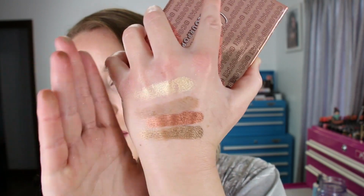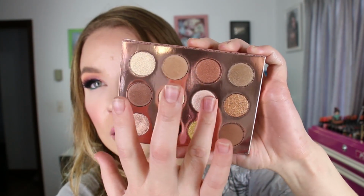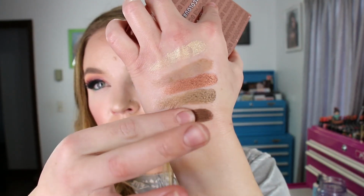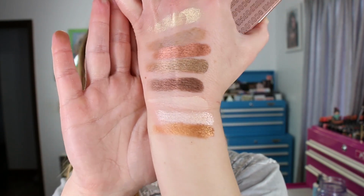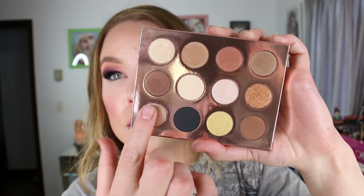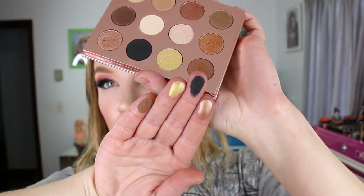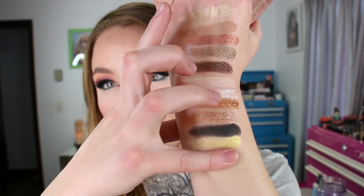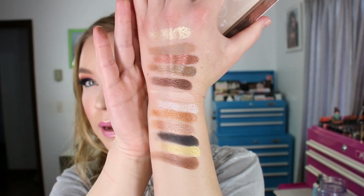Isn't that nice? That is so pretty. And then this middle row. I'm just living for some of those metallic colors. And then the bottom row. This gold is super pretty. So that one is the I Think I Love You eyeshadow palette. Talk about an awesome palette, and for only like 16 bucks, man.